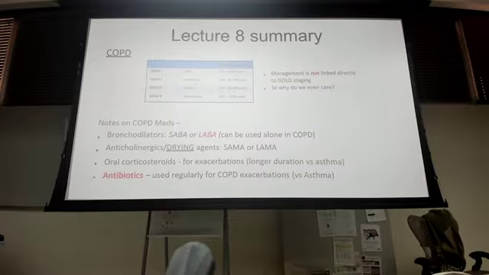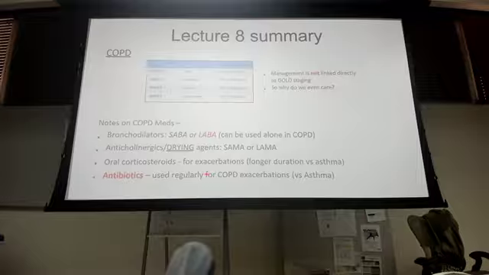So remember our gold staging, we're going to use our FEV1 for that. That has nothing to do with our treatment plan, right? It's going to be based off their symptoms for that. Notes on COPDs, you can use SABA or LABA. We've talked about that. There's drying agents, right?